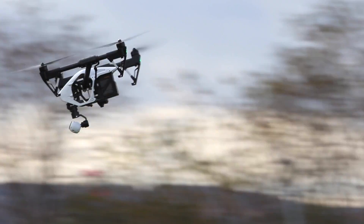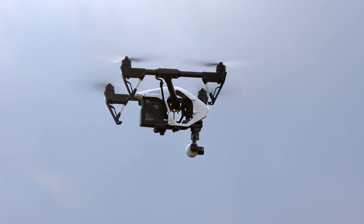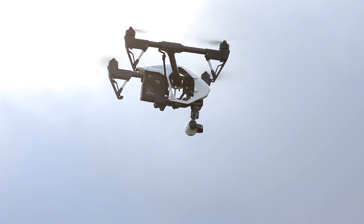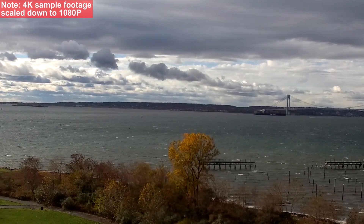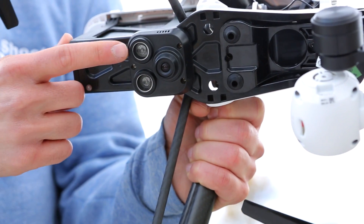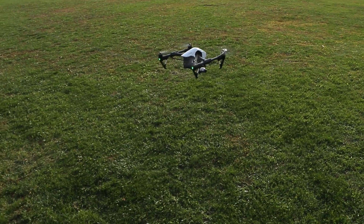It's fast and stable. They said 25 miles an hour flight speed, which is pretty darn quick. When the pilot just let it sit there in the wind, it was stable — fighting the wind and basically finding its GPS location even better. And if you ever have to fly it indoors, where GPS is hard to get, it has a down-facing stereoscope camera that finds the ground so it can keep itself level and stable in case you lose GPS or need to fly it inside. That is an awesome addition.